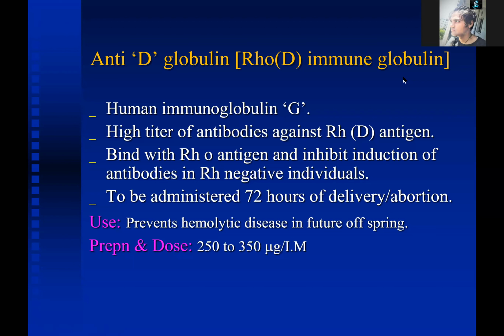So if RH antigen is present in the body, RH antibody will be absent. Very good. And if RH antigen is not present, okay, and you give blood which is RH positive, what will happen? There will be production of antibodies targeted against these, and there will be an acute hemolytic reaction. So this is RH incompatibility.